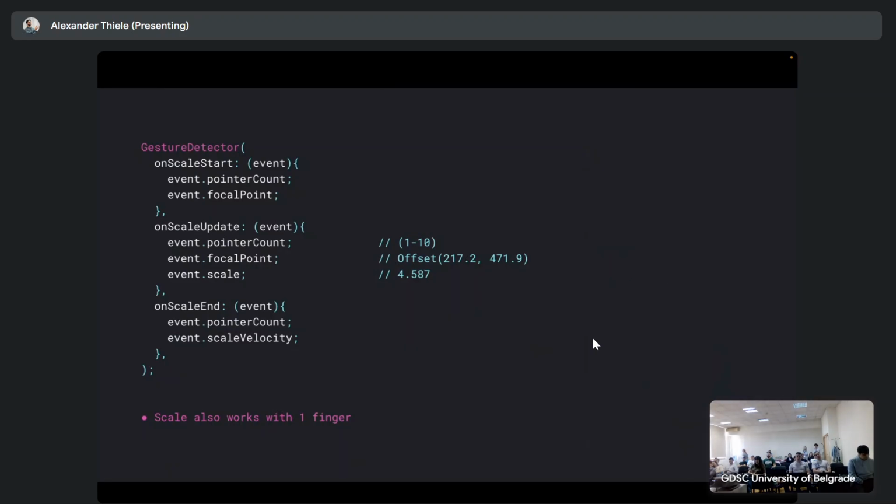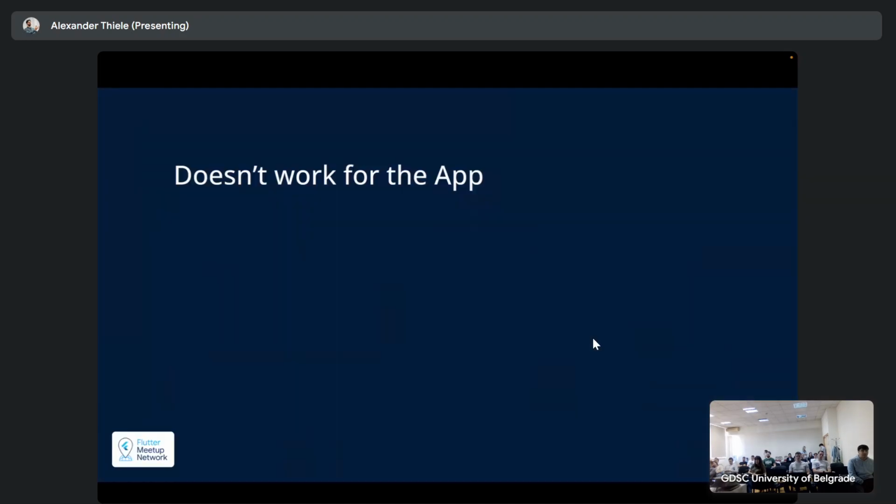So if I use 2 fingers, it will give me the position of the point in between. And then you have the scale event. So if you move your fingers away, then it will of course increase or decrease. So yeah, this doesn't really work for the calendar app. I want to draw something, so it doesn't work, because I really need one point and we follow those points in the end.